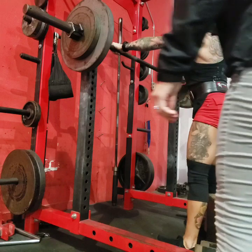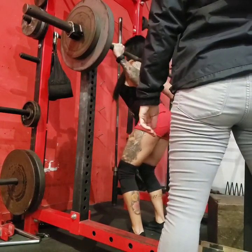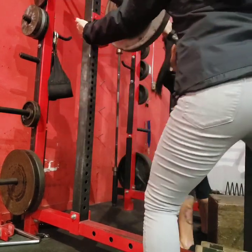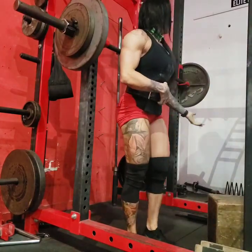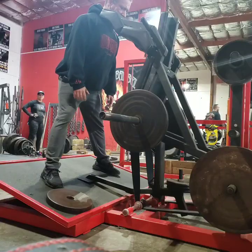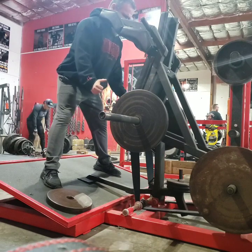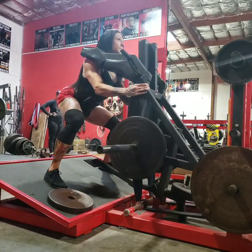So we did about 2 sets with just the barbell, 1 set with the 25s, 2 sets with the 45s, and we did 2 sets with 185 here, but she was really blocking, so I didn't show it. And I did use my weight belt. I do have a legit powerlifting belt from when I was going to powerlift, but I left that at the studio. So I had my other one, which is an Iron Fitness belt, which I really do love.